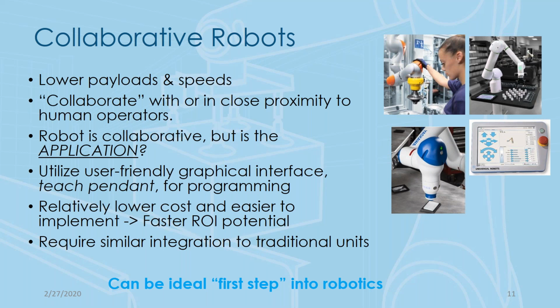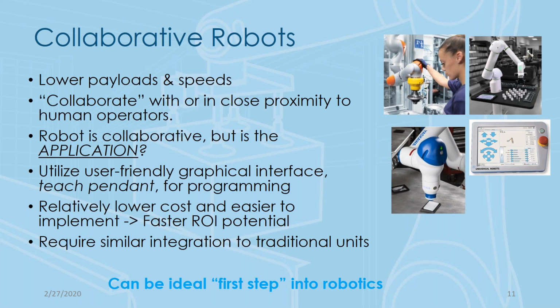And also just by operating at lower payloads and speeds, historically, and that's a pretty short window. Over the past five years or so, collaborative robots have become more prevalent. Historically in that period, they typically topped out on payload right around 10 to 15 kilograms, or about 20 to 25 pounds. But that is starting to increase. You're seeing additional entrants to the market, and so that's starting to change. But still, in general, there would be lower payloads and speed as compared to traditional robots.